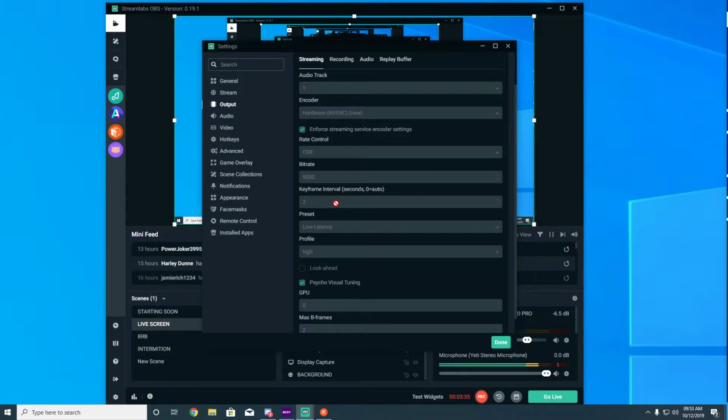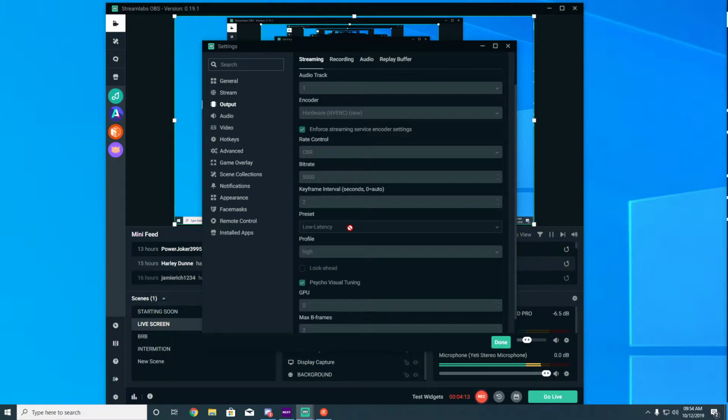Then on here, it clearly states 0 is auto, but 0 is not very good. So you want to set the B frames to 2. It doesn't matter what PC you're running, your B frames should always be on 2. And then your presets. Inside your presets here, you've got low latency, ultra low latency, placebo, max performance, performance, quality, and so on and so forth.